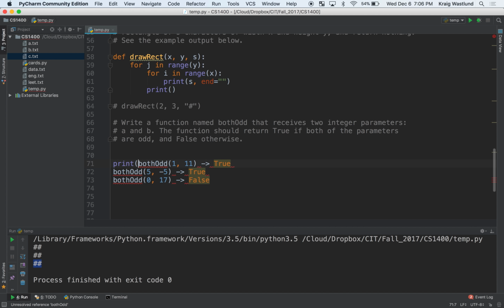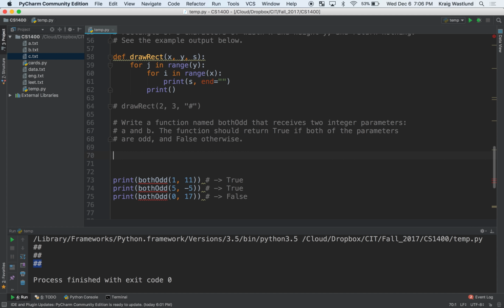And I want to print each one. Okay, so both odd. Write a function named both odd that receives 2 integer parameters, a and b. The function should return true if both parameters are odd and false otherwise.